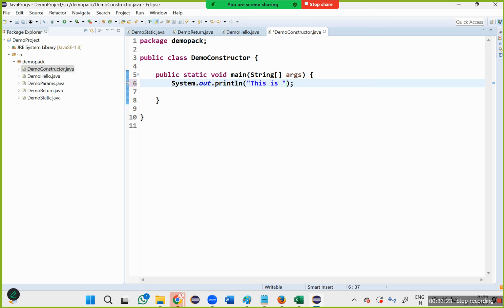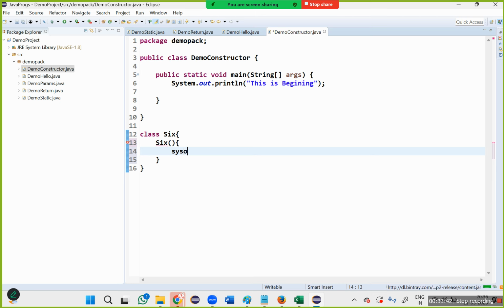System.out.println, this is beginning. I am going to have a class called class 6. Inside this, I am going to have a method named also 6.